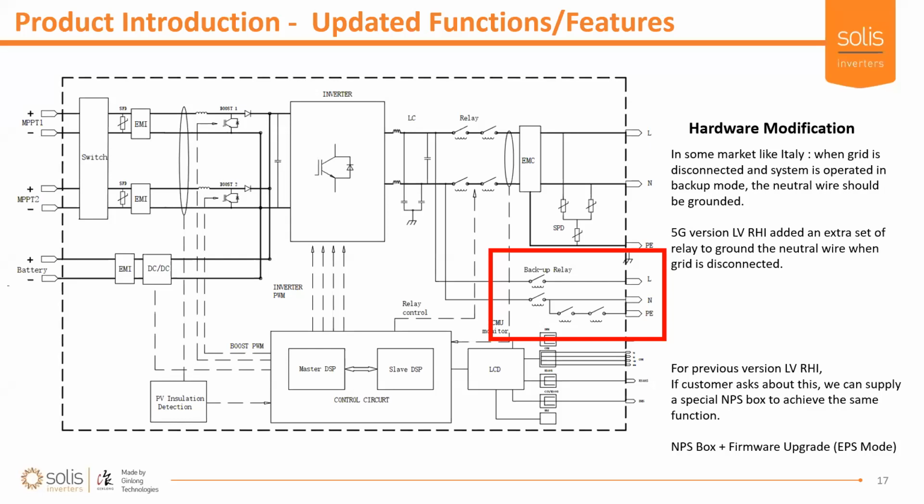IHI 3 to 6K-48ES-5G version, this 5G version inverter can do it internally. We have an additional relay which will do the control. If the grid is off, we will connect the neutral to ground, so it will be safe. But for the original version, where there's no 5G in the model name, if you have the inverter already installed and you want this function, we can add an MPS box which can achieve the same function.